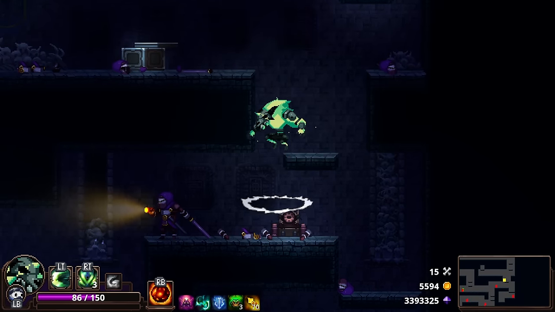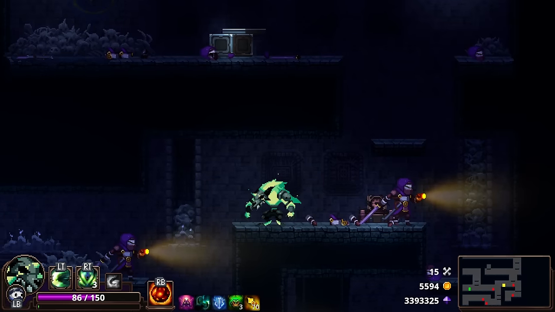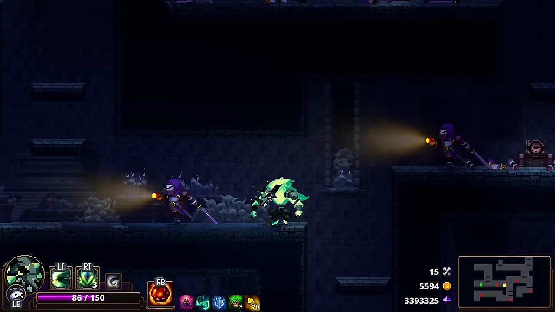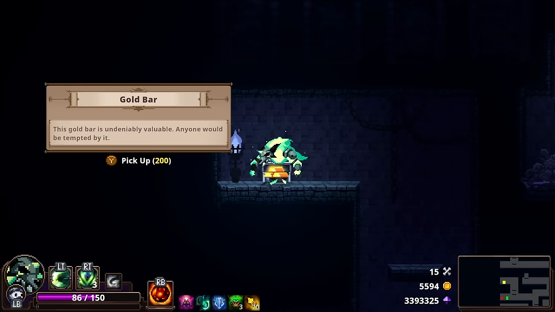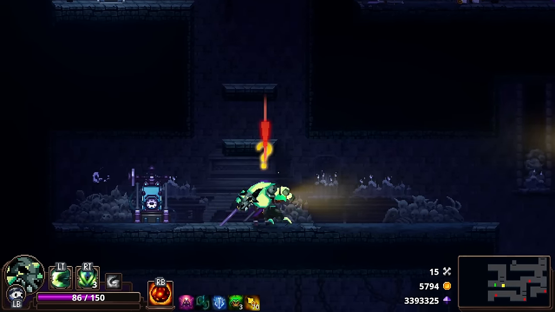What I can do is be very cheeky. I'm going to wait for him to walk past. Drop down. His friend there is going to be a pain, isn't he? Oh, see the spacing on that. And we've got a free chest up here with gold bars worth 200 gold. Let's go. Now, if they do see you, it doesn't matter.